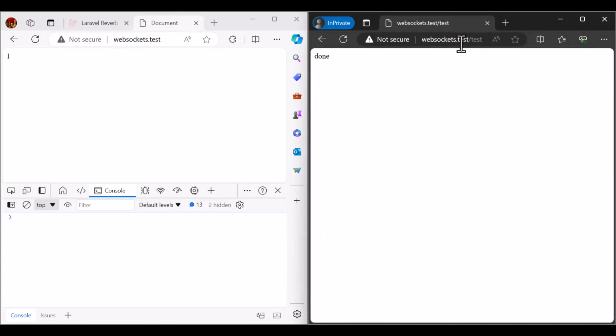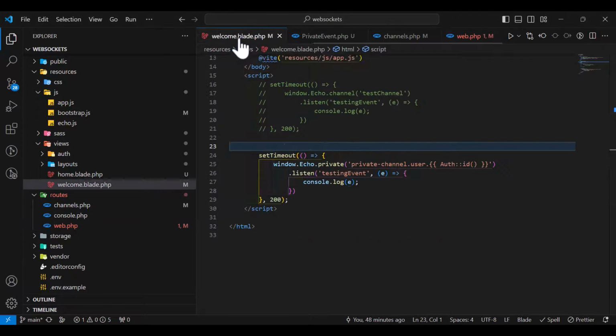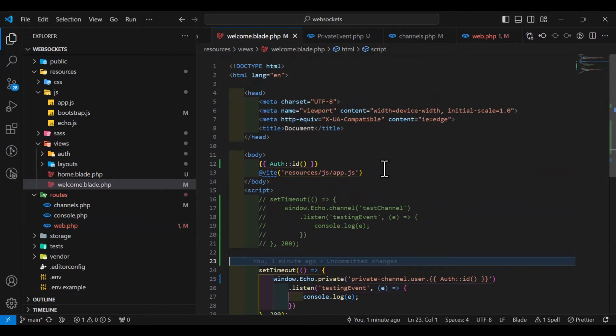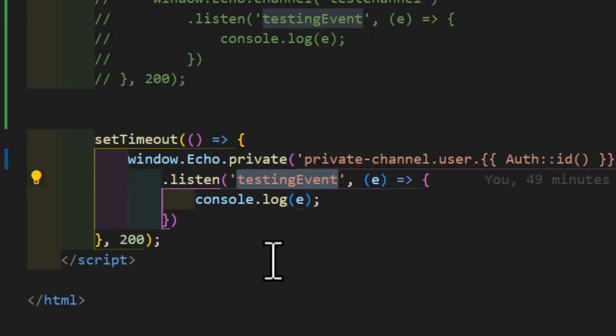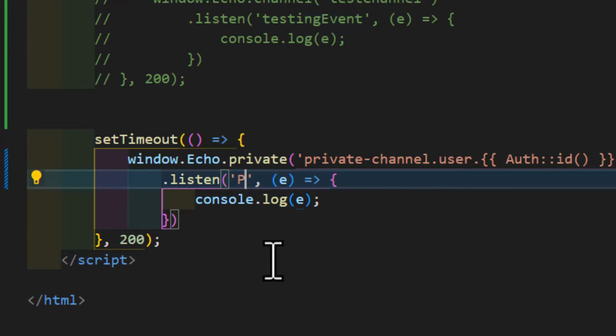Now let's refresh this. Okay, it's gone. Now let's see. Okay, we have not got any. Let's see our welcome.blade.php in here. We forgot in here to change the name of our event. So instead of testing event, we have to write our new event name, which is private event.